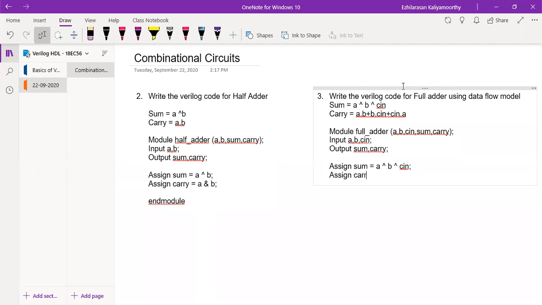So A and B, it's better to use the parenthesis. AB, then OR gate. OR gate is the pipe symbol you have to use. Then BC in, then again the pipe symbol, then C in and A. Then semicolon. Then finally give end module. This is for full adder.